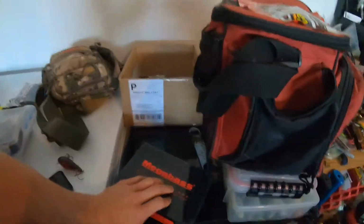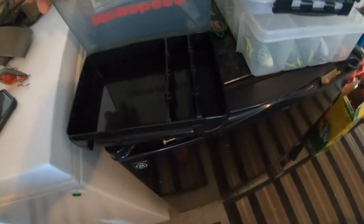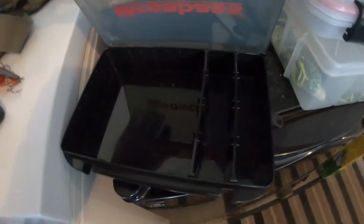Well, apparently this Mega Bass box only comes with two trays, and it's supposed to hold, I don't know, there's so many slots in it. What the hell, maybe you have to order extra. It only came with these two, and I thought maybe it was some kind of mix-up, or like I bought it without those, but apparently not. I just looked on Amazon for one and it only comes with those two standard, and it's meant for holding a couple crankbaits, so that's great.